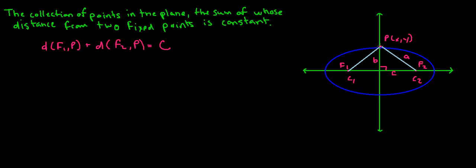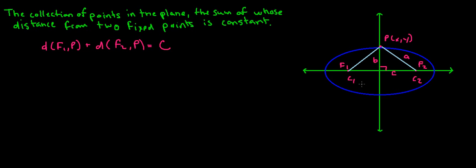So this point, if I take the distance from the point to F1 and the point to F2, add them together, it will be the same as a point, well, I can't see that, but a point over here. If I take the distance from this point to F1 and this point to F2 and add them together, it will be the same as I had done over here on this point. And it will be the same for this point, any point along the ellipse. That is the definition of an ellipse.